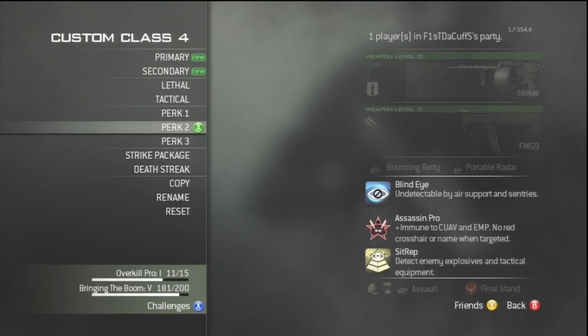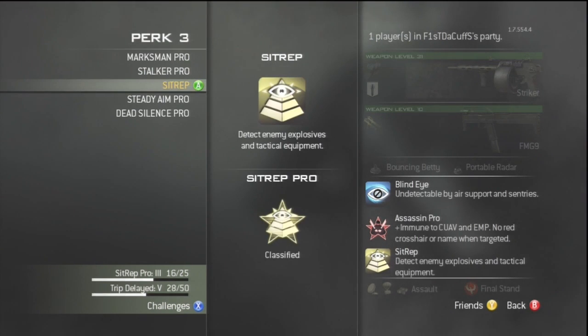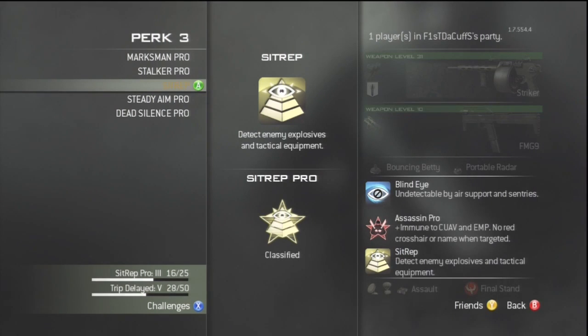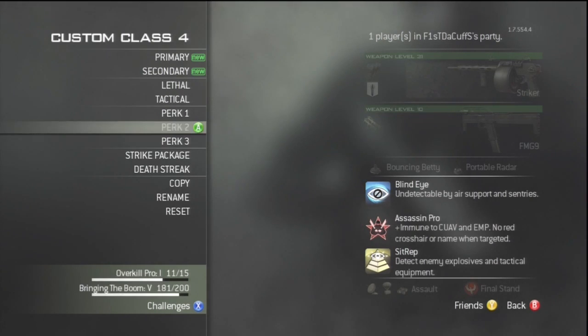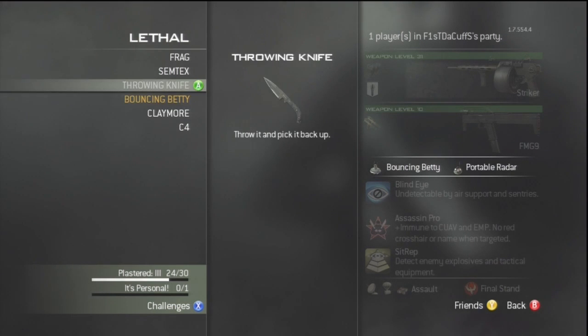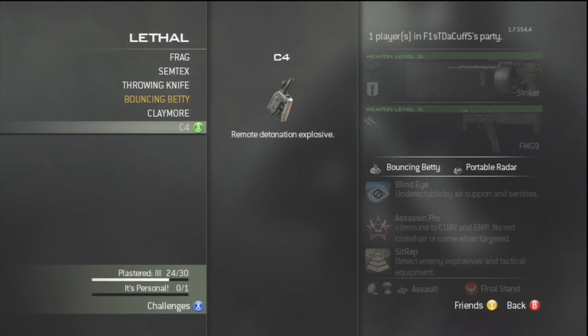Now, with Sitrep Pro, Blind Eye, and Assassin, basically Blind Eye stops air support from seeing you and gives you a little bit longer time to stay out and kill people. Then you got Assassin, which you can't detect, and I already covered Sitrep Pro. You can hear everybody.